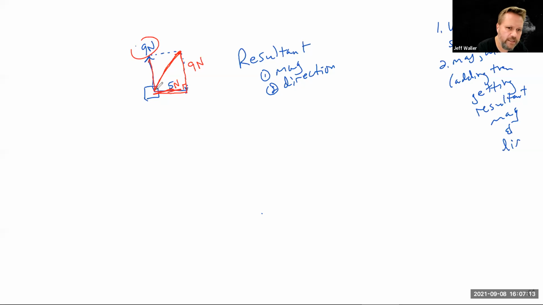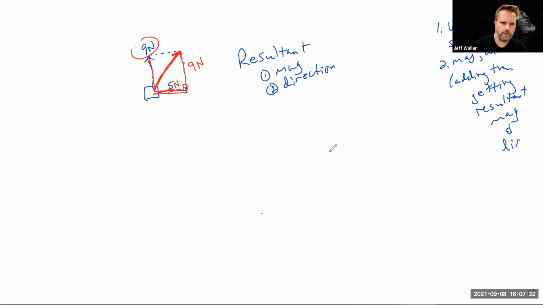So can somebody please just tell me, how would you figure out the magnitude of this vector here, which is really just the length of it? The length of a vector represents the magnitude of the force, of the velocity, of the electric field strength, of whatever the heck you're talking about.